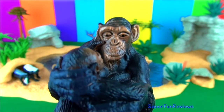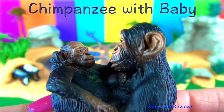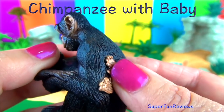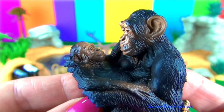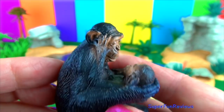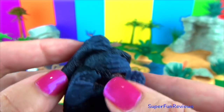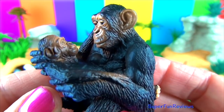Chimpanzees use natural tools like sticks or stones to obtain their food using their hands. They live together in large groups headed by an alpha male. Chimps like to groom each other by pulling bugs, leaves and dirt out of each other's fur. They mainly have a vegetarian diet but occasionally eat meat as well. Chimpanzees mostly run on all fours, though short distances can be covered half-standing on their legs.